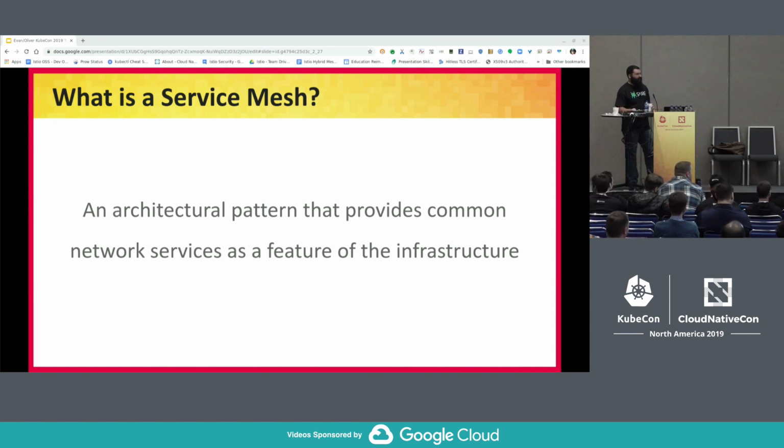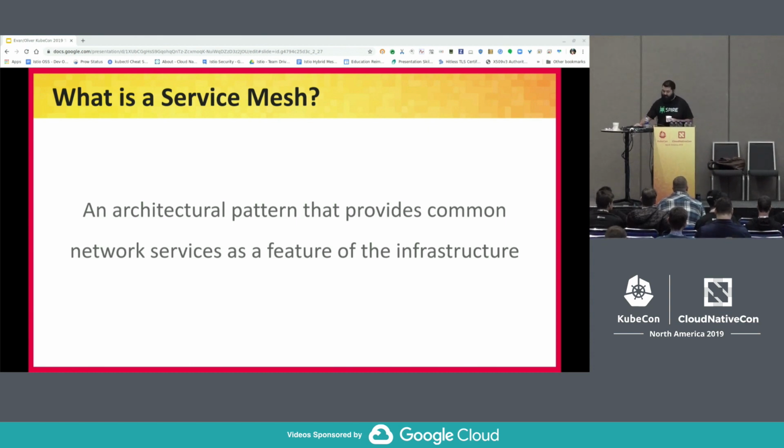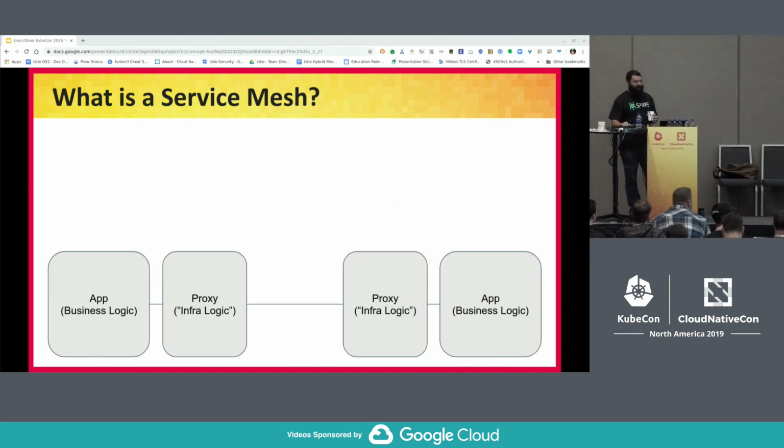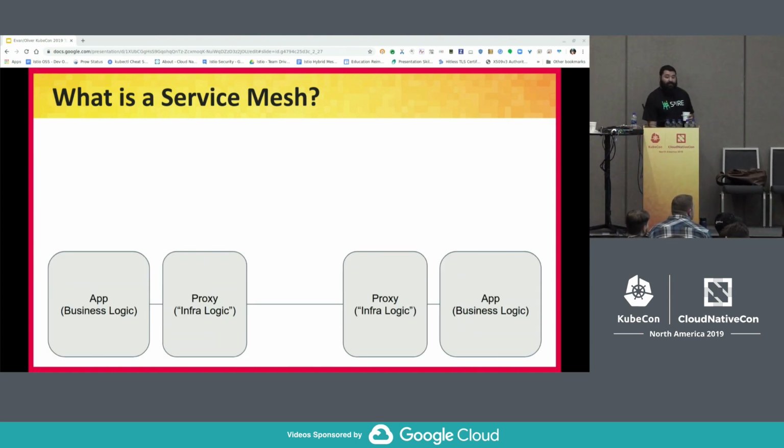And the question that, at least in my mind, this statement elicits is, how do you accomplish this? How do you provide these kinds of services as a feature of the infrastructure and remove those concerns from the application? The most popular way to do that is to use a proxy, where all this logic, these network services, and this infrastructure logic is extracted from the application and put into a dedicated layer 7 proxy that is deployed with every application, right?